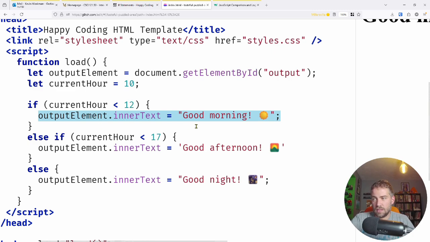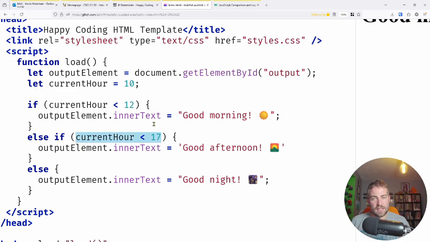It would only run this line of code and then skip to the bottom of it, which means that when I check, is my current hour less than 17, really what I'm checking is is it between 12 and 17, because I already know that it's greater than 12, because I got here, right? So that's one way to avoid unnecessary checks.